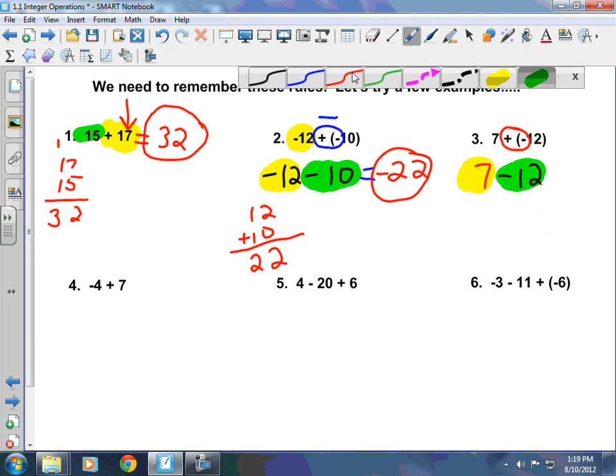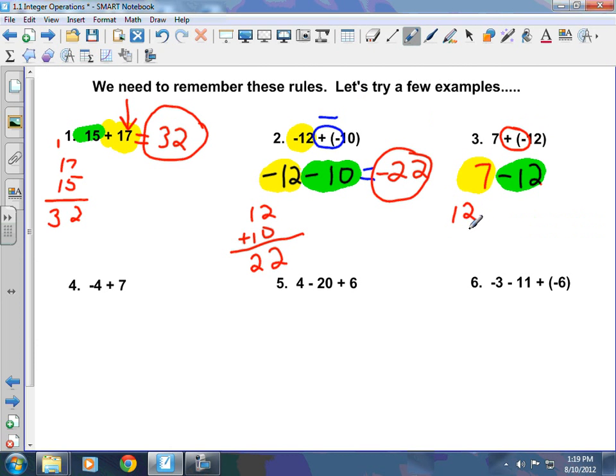So I'm going to subtract just like my grade school math teacher taught me. Big number on top minus little number on bottom. That's going to be 5. If you really want to show your work, you'll borrow from here, make that 0, make that 12, and that'll be 5. So this equals 5. Now, which one is bigger, 7 or 12? 12 is bigger, so I have to put a negative sign in front of my 5 and circle my answer.